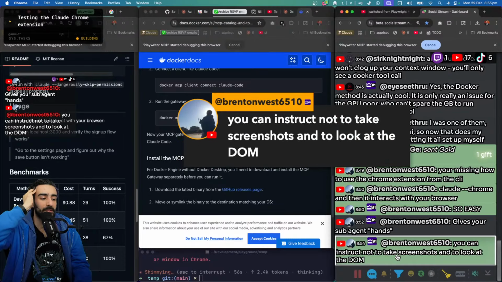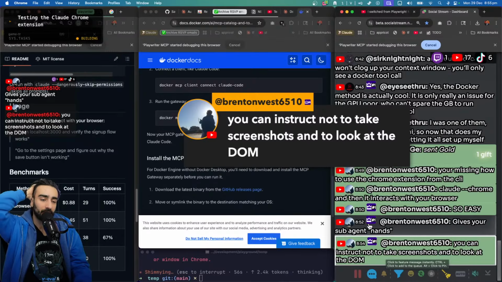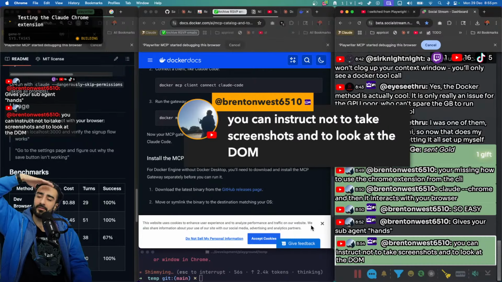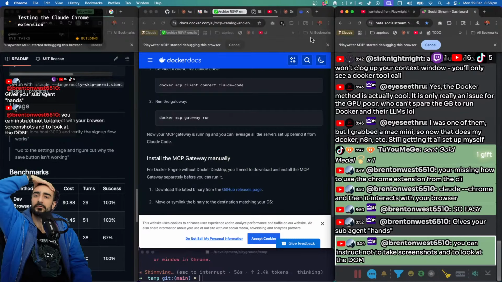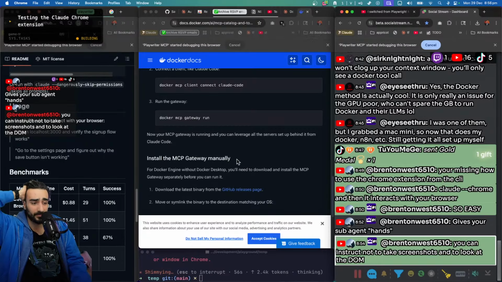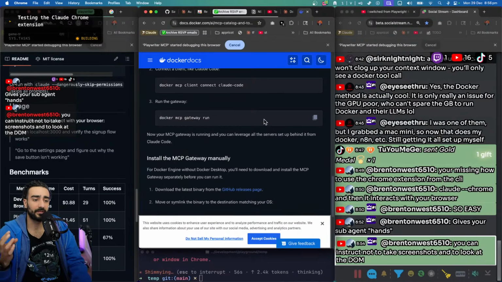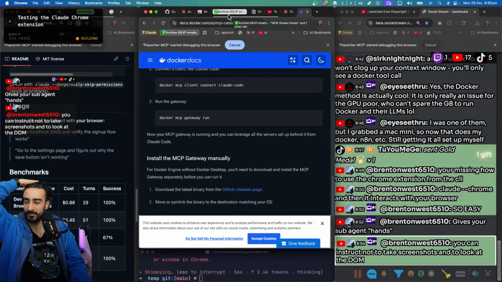You can instruct it not to take screenshots and to look at the DOM too. Oh, okay, cool. Yeah, I thought it was looking at the DOM when I used the Chrome extension one. Oh, actually, no, I did see screenshots there as well. There's definitely some instances where I want screenshots. Like I was trying to get some stuff added to Amazon that had previously been purchased by me. On the listing, a human can see previously purchased as a badge, but I'm pretty sure that doesn't show in the accessibility tree, and I think Amazon makes it notoriously hard for bots to interact with their website too. So that's another thing.